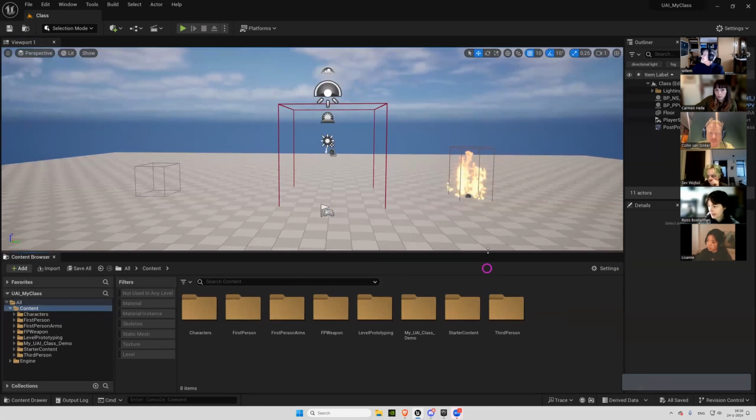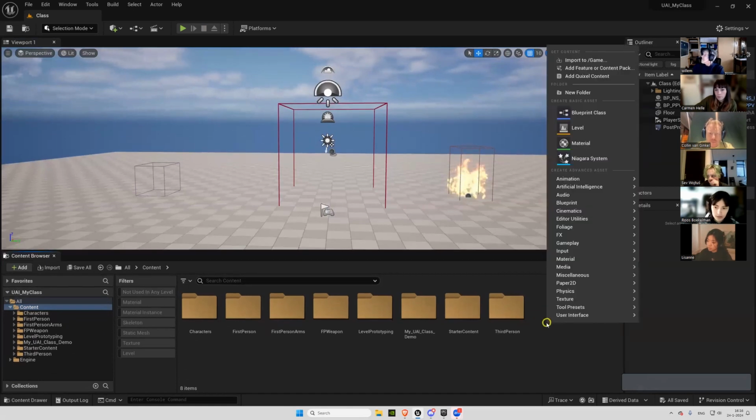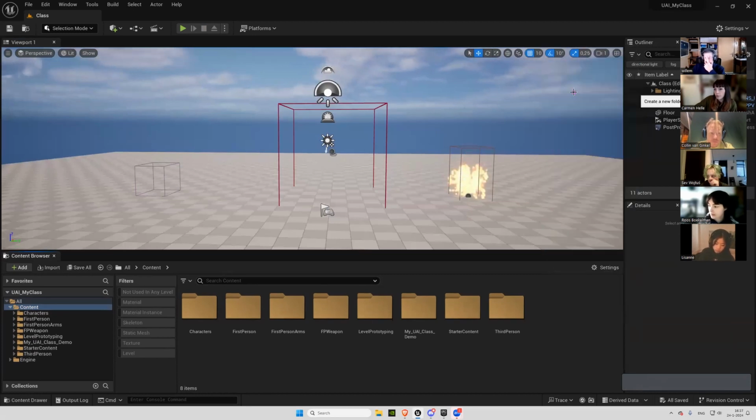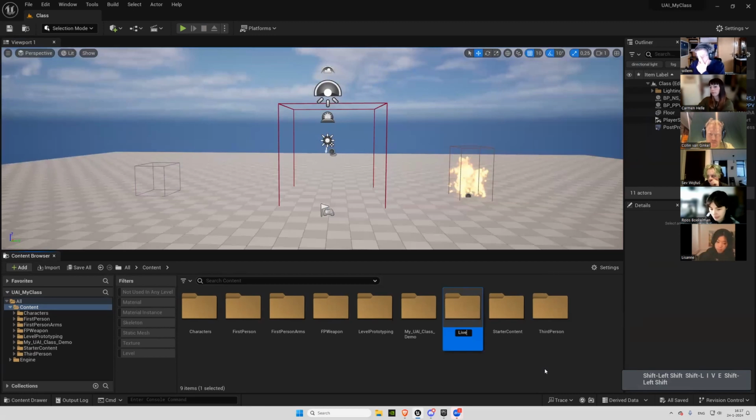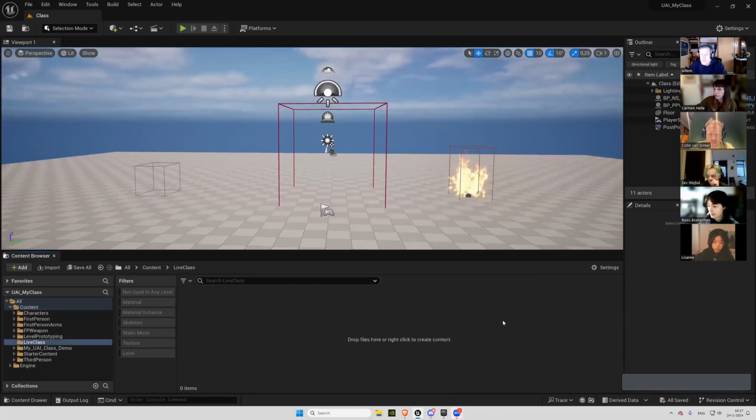First, we're going to create a new folder. If I just right click, you get this little menu, and on the top, you get a new folder. You can give it a name. For me, I'm just going to call it the live class. And create. That will be our folder where we put everything that we make.